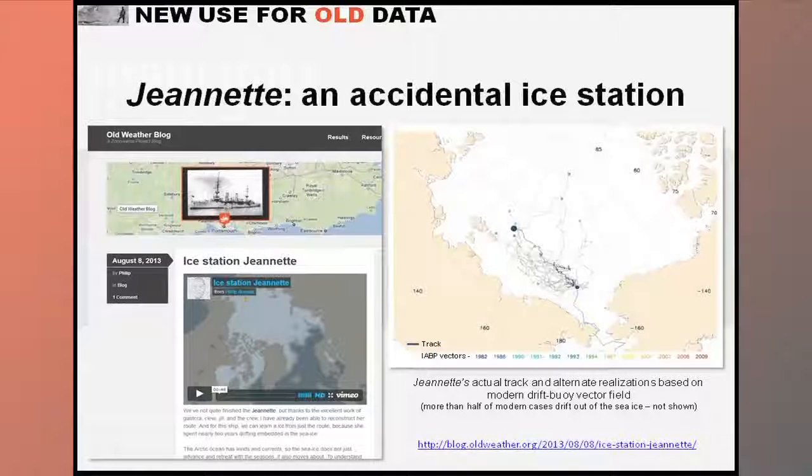So now we have the data, and we can look at it in a new way. We can put it in context with modern resources. We can use modern techniques to see what it's doing. So the map here, this is the track of the Jeanette overlaid on all the virtual tracks for modern times, since we have satellites. So we generated virtual tracks based on buoy data and plotted them all too to see how it compares. And you can see for some cases, they go pretty much the same way the Jeanette went.